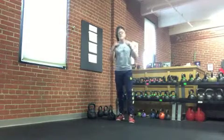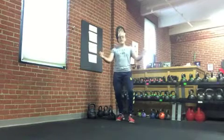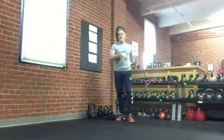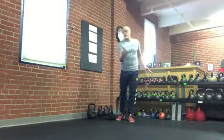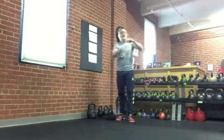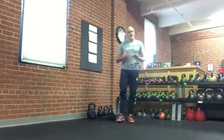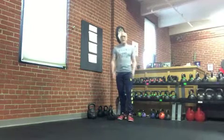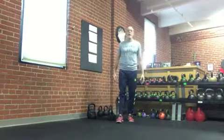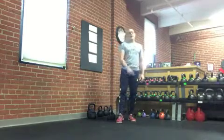Okay, so hopefully some of these things have helped. At the very least, take these half dozen exercises, as I said earlier, maybe do 3 on Monday, and then maybe the next day you work your low back rehab, maybe Wednesday say, do the other 3 and rotate them around. Eventually you're going to find the ones that feel like they are the most effective for you. You can focus a little more on those, but try to master the 6 exercises and get good at all 6. So hopefully this helps you, and hopefully some of the other videos will help you.